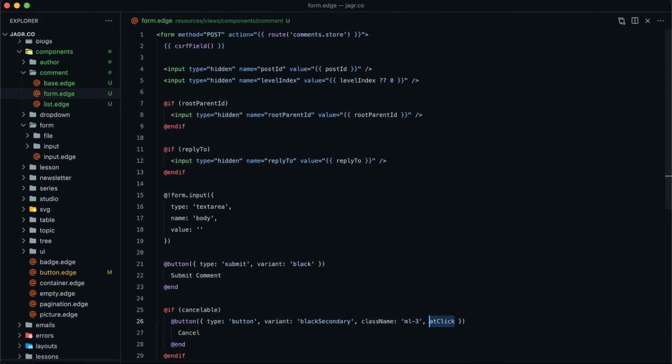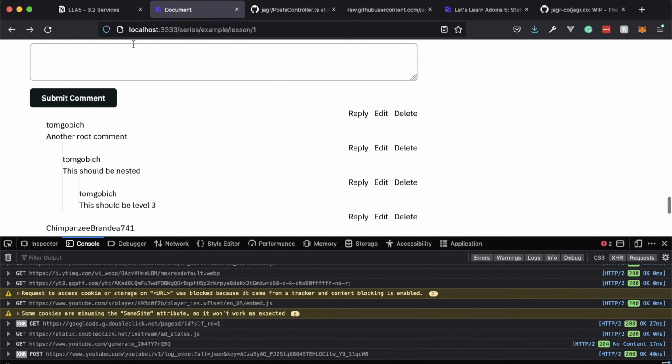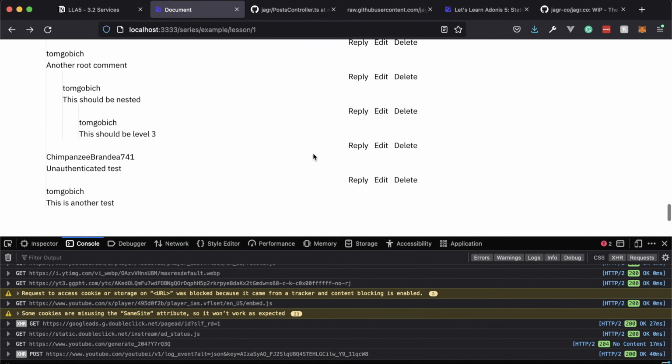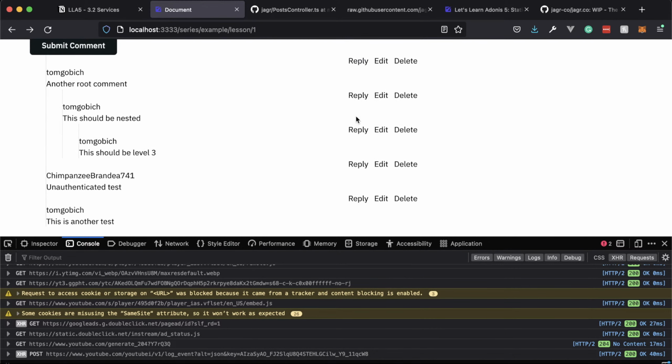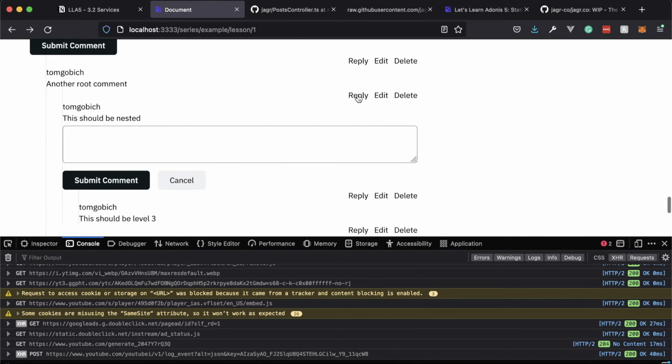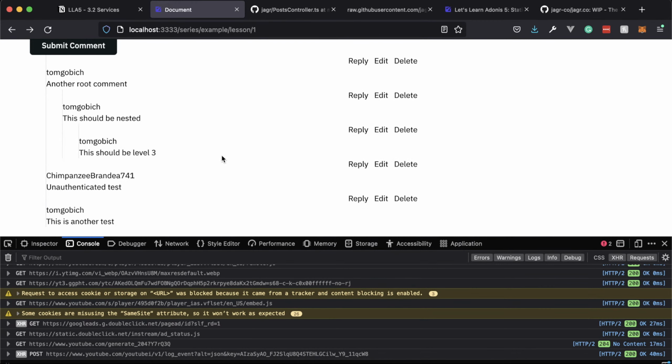And so we can discern within here that that should be @click onCancel. I think I did that right. We'll see. All right, we got no edge errors, so that's good. So if we reply to this one and then we hit cancel, oh, thank goodness that works.